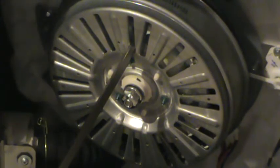Okay, trusty torque wrench is set to 88 pounds. He had a very short one that he could fit inside there. I don't, so I had to use an extension. Get it on here. Again, he makes it look easier than it actually is, because the drum inside wants to move.